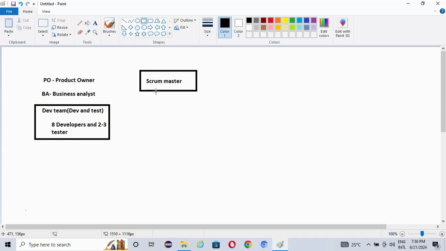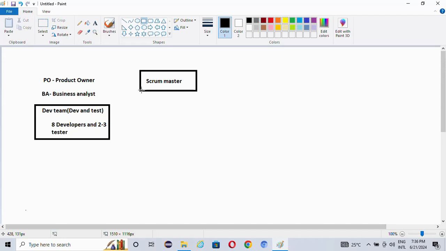Like this, the scrum master will observe everything. He will observe each one of the developers, testers, BAs, etc. He will check whether they are working properly or not, whether work is completing as expected or not, and whether work is completing in time or whether we should work more.